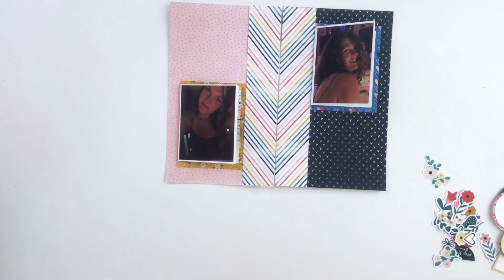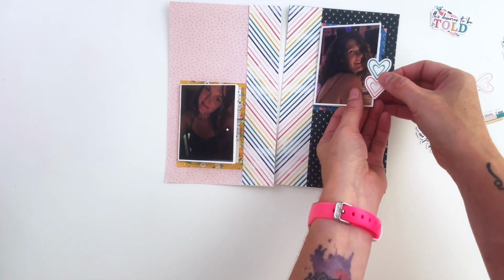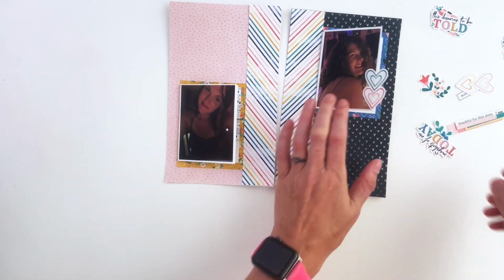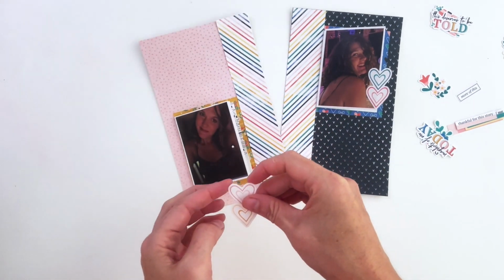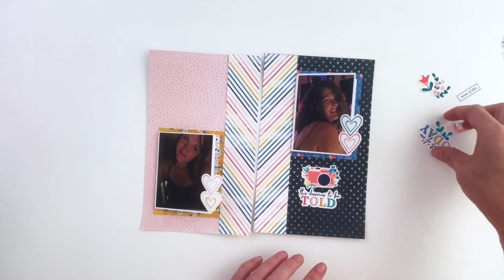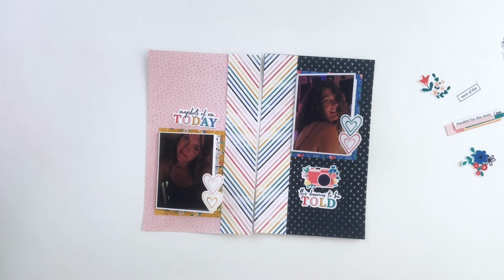Now I will admit that I struggled just a little bit with this page, not really with the composition, but with making sure that everything looked like it was done, because I hid my journaling and my titles on the inside of my photos. It left a lot of room on the spread that was blank, so I struggled a little bit making sure that the page looked done without having to open up the journaling portions.